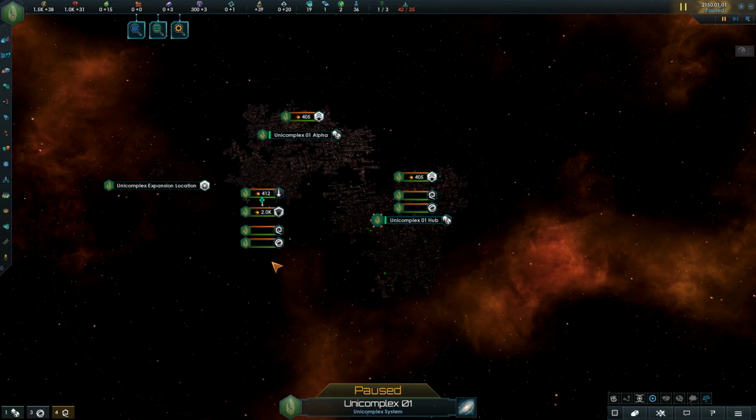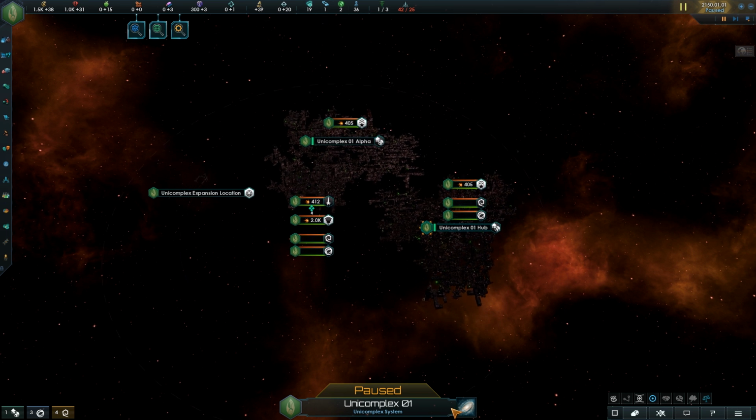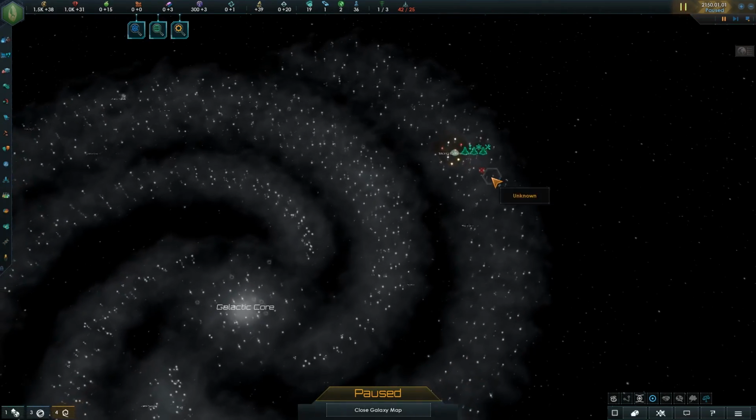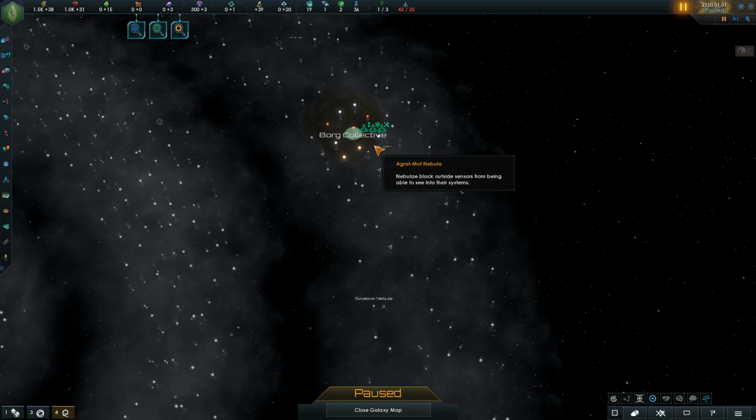So here we are in the ass end of space. We got our unicomplex up and running. It's 2150 and, well, it looks like the Delta Quadrant is our oyster. And that right there is something that we want to be happy about, because we are not just a singular one-region species in the game, we are probably the most overpowered thing in this mod. And that right there fills me with complete and total joy.